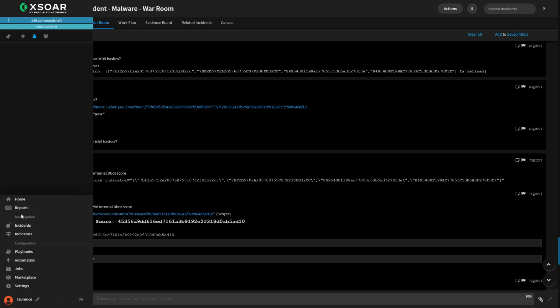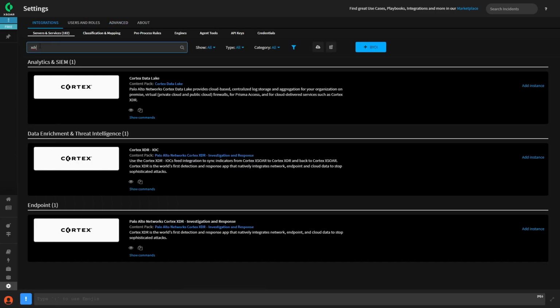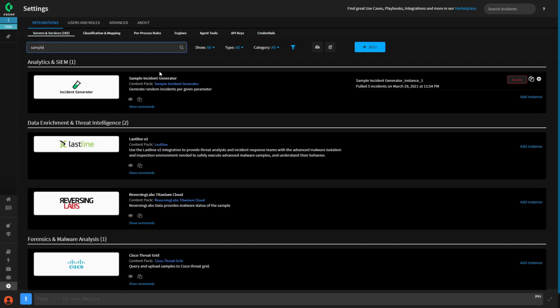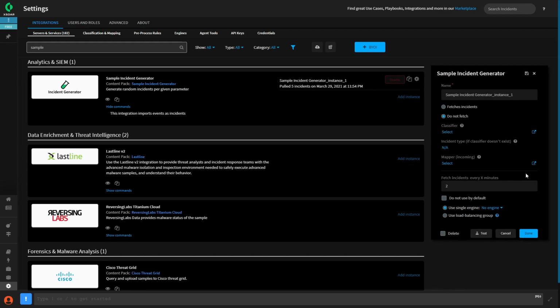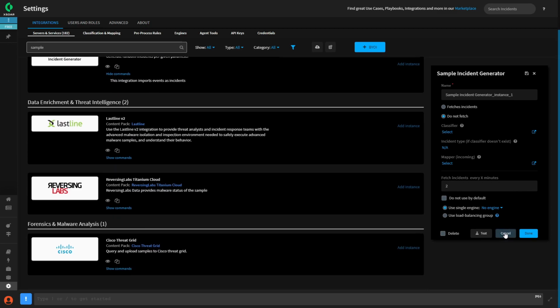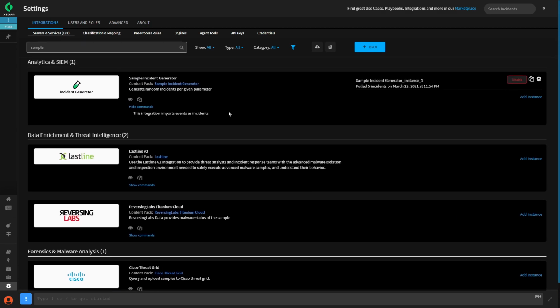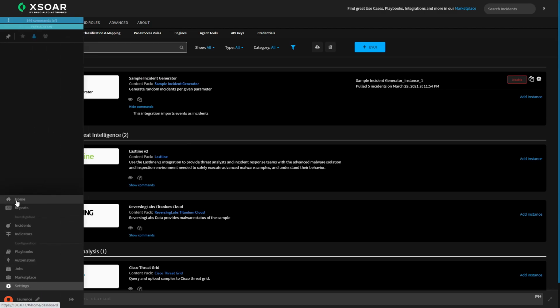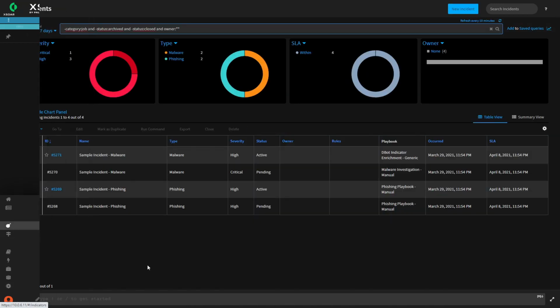If you want to test it with just, I'll show you just quickly this one. So servers and services. If we go then to example, so this is the incident generator. There's no commands for it because it is literally what it says it is. And if you set it to fetch incidents, it will fetch incidents of random types and then pass into your incident queue to be dealt with to practice on. It's free, as are the majority of them. It's free to run, and it is very good because it gives you plenty of opportunity to work with XSOAR and to understand how it's doing what it's doing.